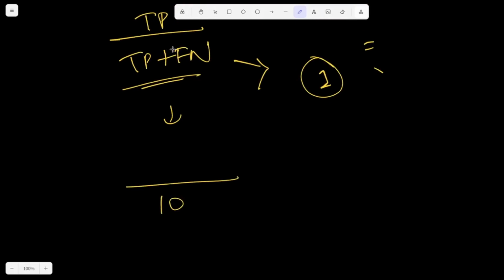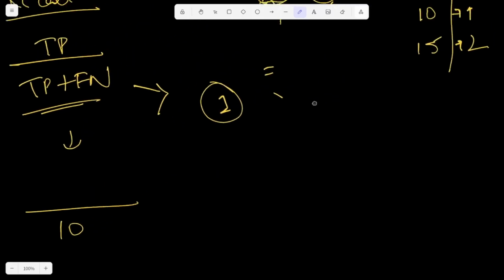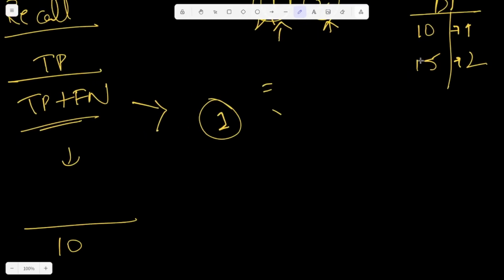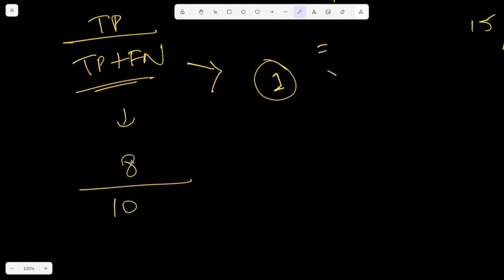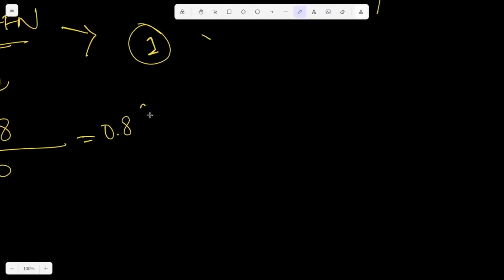And what the numerator accounts to is the true positives, that is the instances where the model predicted the sample to be of class 1 and it is actually of class 1. So let's say out of the 25 samples that we gave, it predicted 8 of them to be of class 1 and 8 of them are of class 1. So that means the true positive is 8, right? And the rest will be false negatives because it did not get hold of them, and this will account to 0.8 or 80%. When we say we have a recall of 0.8, you could interpret it in terms of percentage too. That would become just 80%.